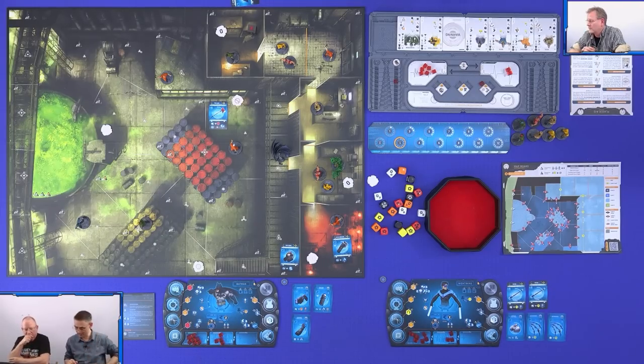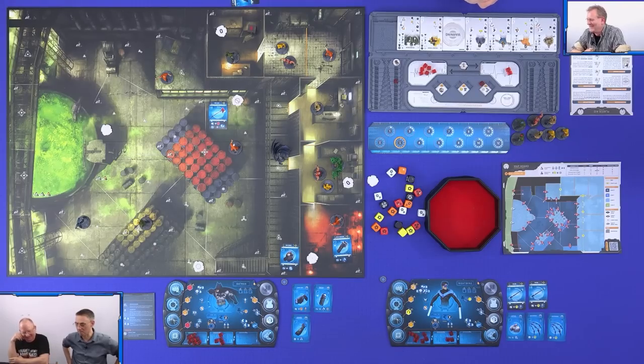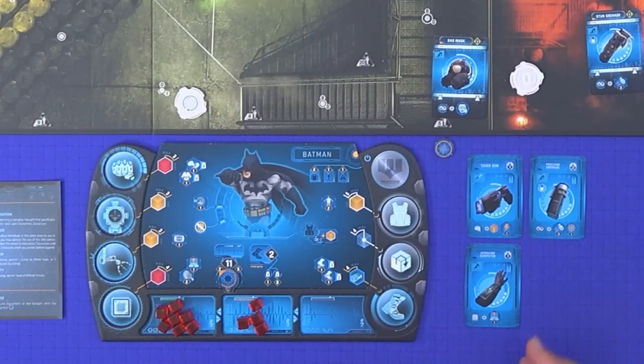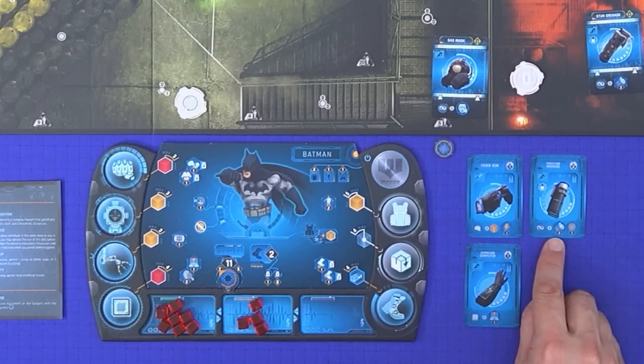Now, I think I'm going to do something fun. I'm going to do something that I've not done before. Sounds like disaster. So, we've been discussing for the last 24 hours which back gadget to bring with us. And 5 minutes before we started filming this video, I went, I'm going to bring this freezing grenade. So I think I'm going to throw it. Well, I hoped you'd forgotten you had it.